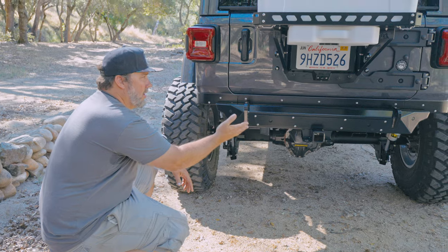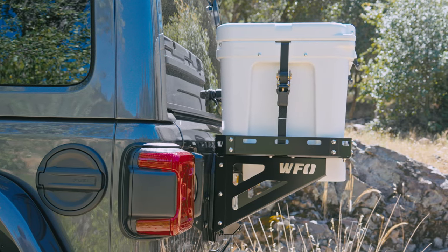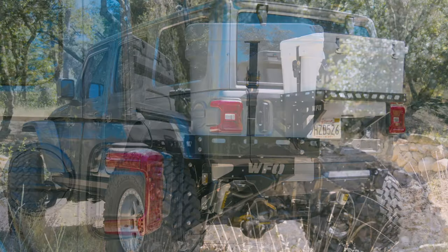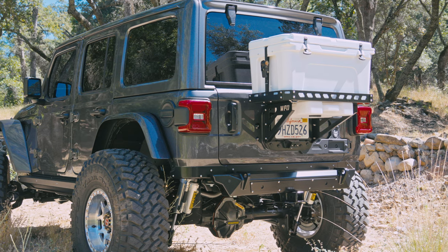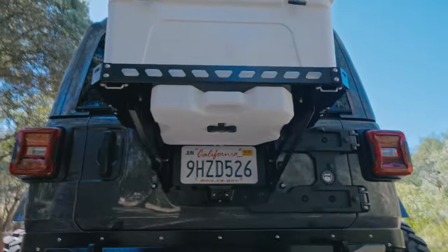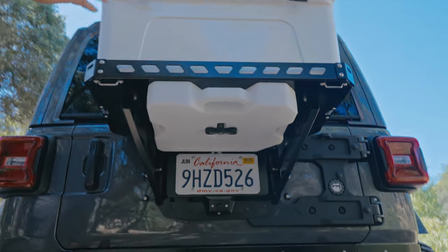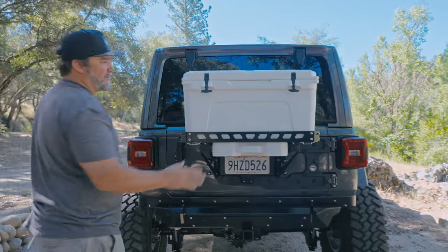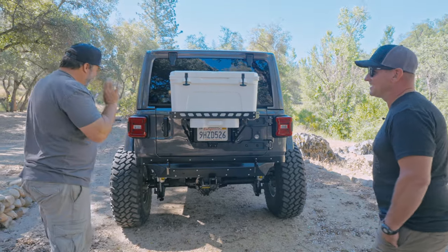Factory hitch in here. This has our rear ice chest rack with the factory Mopar heavy duty hinge, our Delrin spacer, camera relocated, no license plate hanging off. And then being a 392, this may look like water there, but got a couple gallons of fuel you're gonna store in that. That's right. And the Yeti 65, right? That's right. And this is how clean you like your stuff. You even removed the Yeti sticker, right? That's right. Make everything clean and tight.